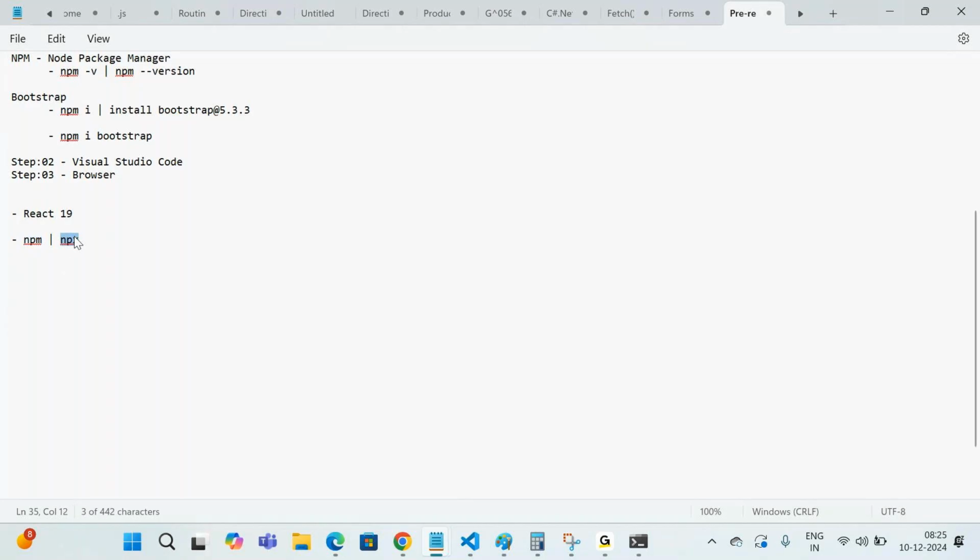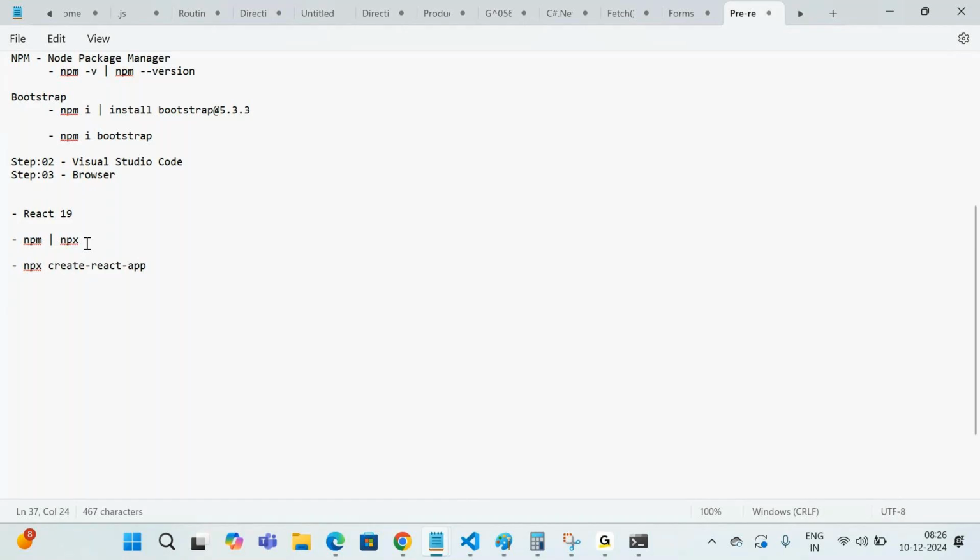It is not going to install, it directly executes whatever command you write. So if I have to create a new project in React, I will type npx create-react-app and then the name of your project.